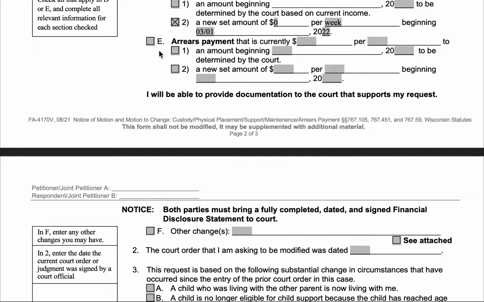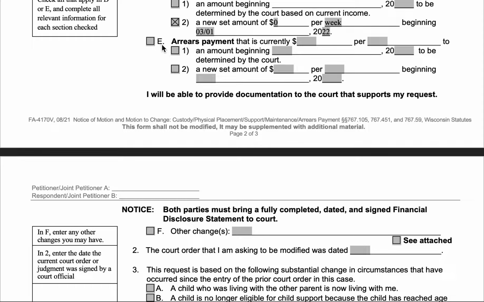And then the arrears payment is how much money is paid towards that total balance every month. So if he pays $50 per month towards that total $600 that he owes, that's his arrears payment. I make that clarification because I find a lot of people, when they look at this section, want to say, I want to get rid of the total balances I owe the other person. I want to get rid of that entirely. They don't want to talk about the payment. This section is just about how much you pay towards your arrears, not about the total balances of the arrears.